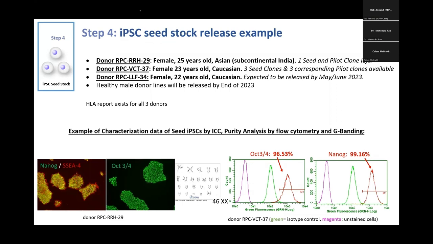Here's an example of a seed stock made from different donors by ReproCell. You need to make sure the karyotype is normal. Many people now ask for aCGH or comparative genome hybridization techniques for higher resolution to ensure karyotype abnormalities — including minor ones — are not present. Some clients require whole genome sequencing looking at oncogenes and specific subsets of genes. At a minimum, you need the HLA type as well.